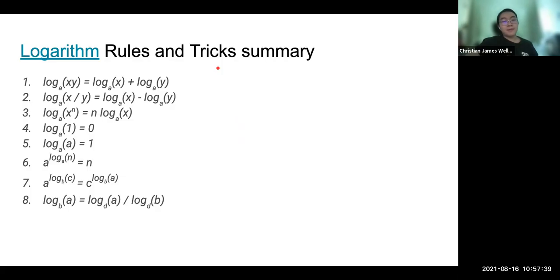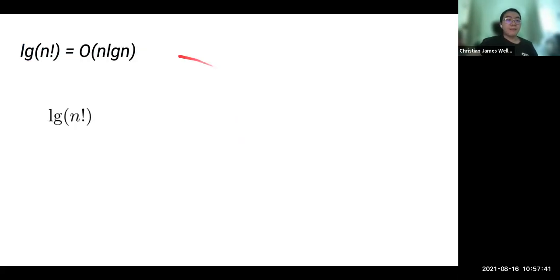And before I wrap up the part on logarithms, I want to talk a little bit about how log of n factorial is O of n log n. Okay, so I'll just assume that you know big O notation somewhat. At this point, I think you have seen enough undergrad classes to know at least big O. Maybe the formal definitions might have slipped your mind a little bit, but that's okay. Just get the intuition. It's an upper bound, right?